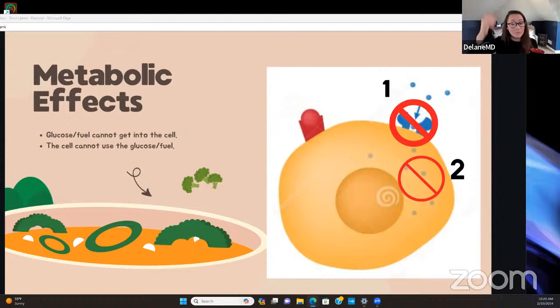Okay. This happens both from increasing that carbohydrate concentration. Remember, that's what processed foods primarily do. When we take a natural food and we process it, we are concentrating the carbohydrate component of that food. That's what's happening. Then there's also the addition of substances that block the cells. So things that we put into foods that block the internal functioning of the cell so that the cell can no longer burn off that glucose. We're going to discuss all of these things.